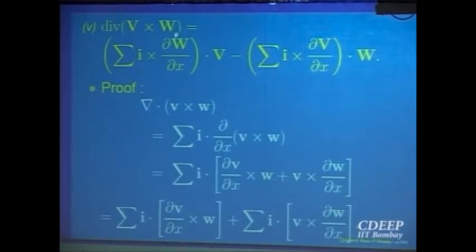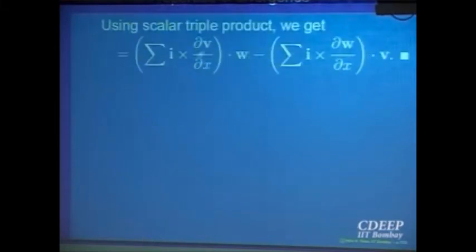The aim is to write this formula of divergence of v cross w in terms of the individual vector fields. To do that, we compare with the notion of the scalar triple product. It is a dot b cross c, and similarly here it is a dot b cross c. For that, we use the formula of a dot b cross c, where we can shift around the dot and the cross product. So we write i cross the first term, that is partial derivative of v with respect to x. a dot b cross c is a cross b dot c. So that formula is being used, and using that we get the required expression.